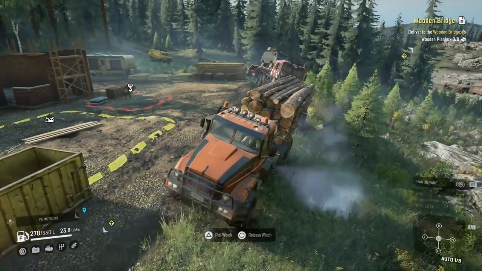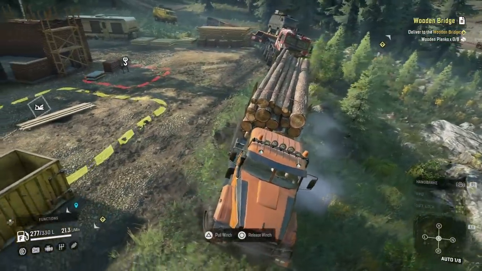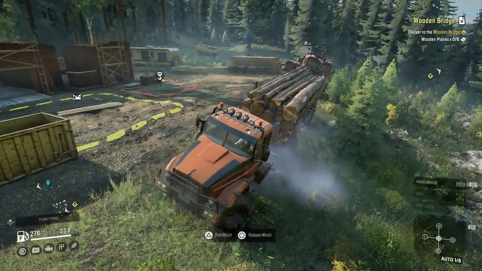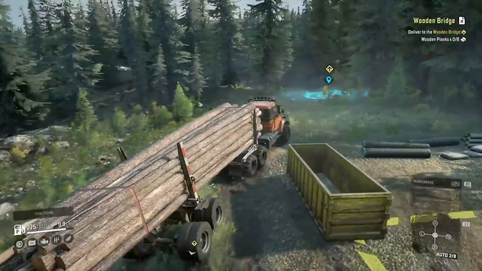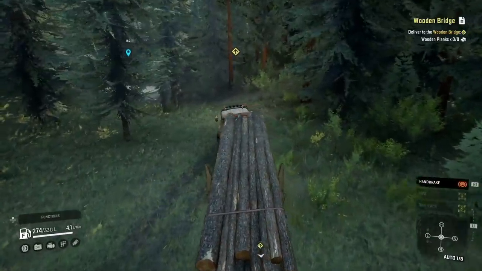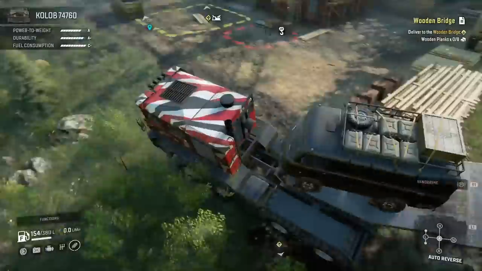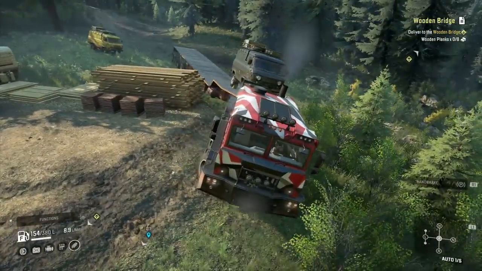And for the most part, the large log trailer is not perfect, but it's a hell of a lot better than the medium log trailer. That thing just tips for fun. At least with a large log trailer, because half of it is attached to your truck, if you've got a decent truck that doesn't roll very easily, it kind of ups the non-rollability of the whole thing itself. Whereas that medium trailer is just, unless you're driving down a road, the thing just wants to tip all the time. It's a bit of a shame.